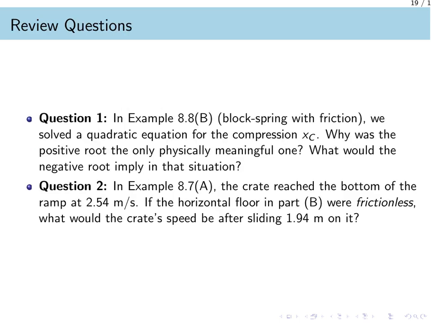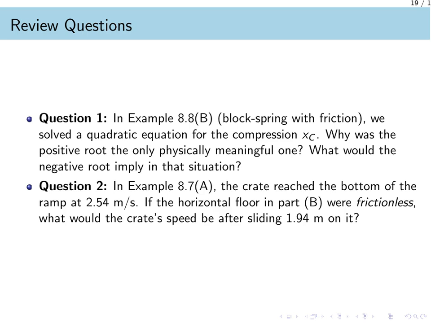This final slide presents a couple of review questions to help you check your understanding. The first question refers back to example 8.8 part B, the block-spring collision with friction. We solved a quadratic equation to find the compression, x sub c. Why was the positive root the only physically meaningful one? What would the negative root imply in that situation?